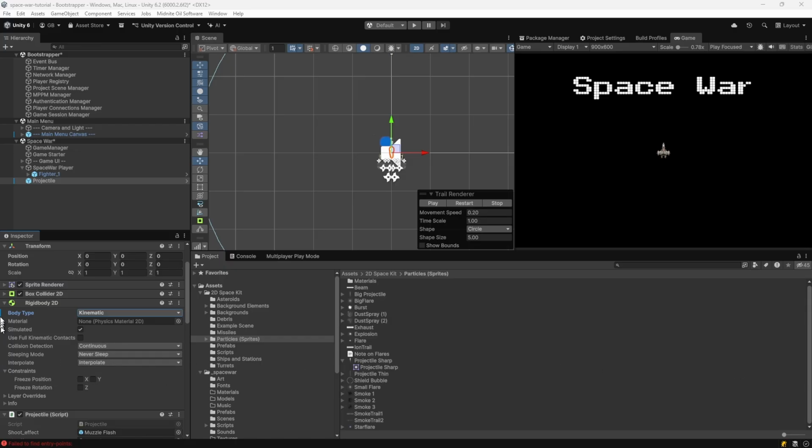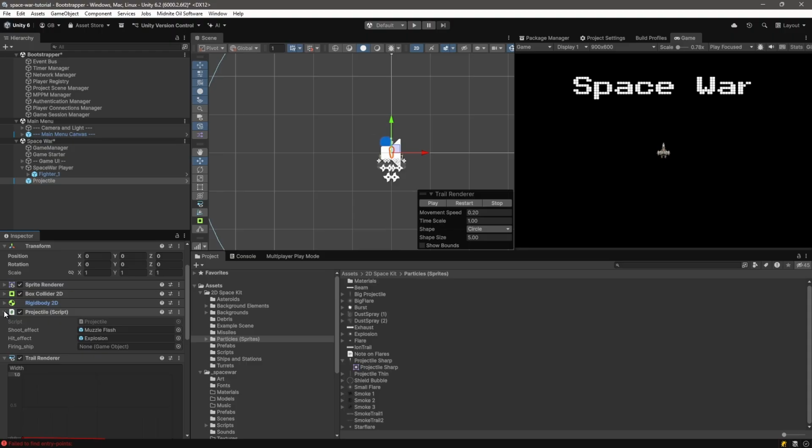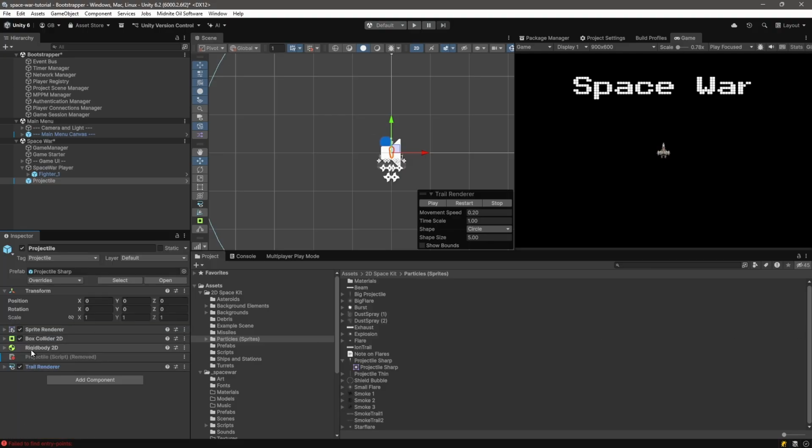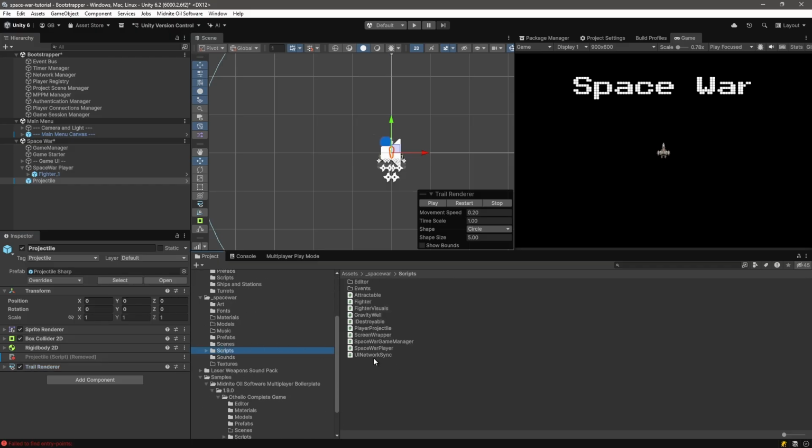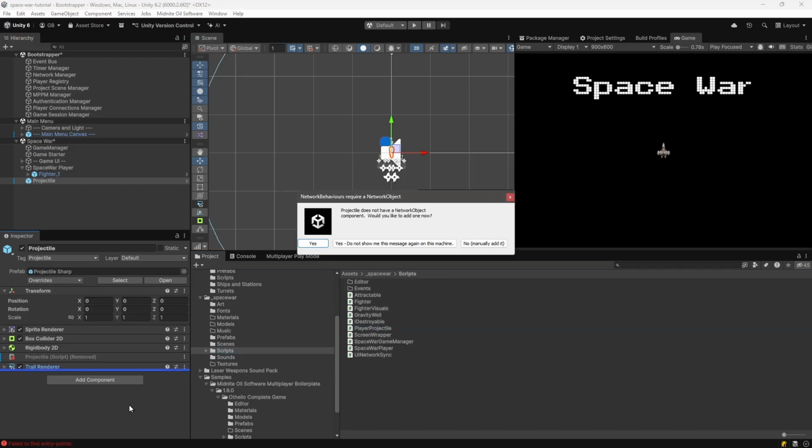I think this is all fine. What else do we want to add there? We've already got this projectile script, but I don't want that. We're going to use the trail renderer. We're going to add our own script. So if we go into our scripts folder, PlayerProjectile, I'm going to drag that into there. Oops. It needs a network object. Yes, do that.